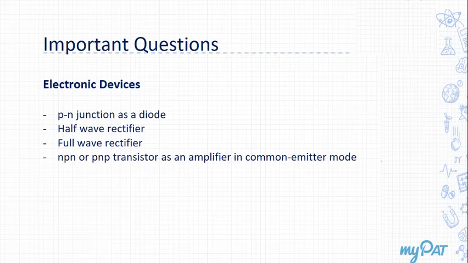And then NPN and PNP transistor as an amplifier in common emitter mode. That is also generally asked as a long answer type question, which is theoretical, not very easily comprehensible, but yes, you can remember the circuit diagram, and then only a few sentences need to be remembered, and finally the input and output signal need to be shown in the diagram. The phase relationship between the input and output also needs to be shown and expressed. Need not be explained, but expressed. Even if you are only expressing it, you will be able to score the mark.